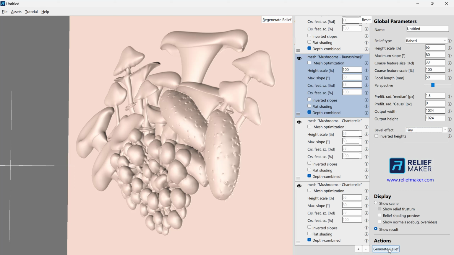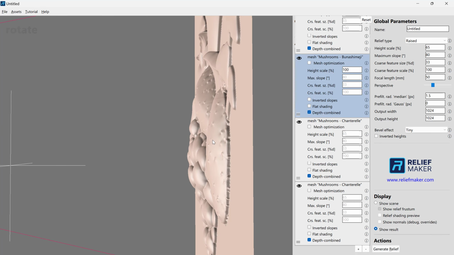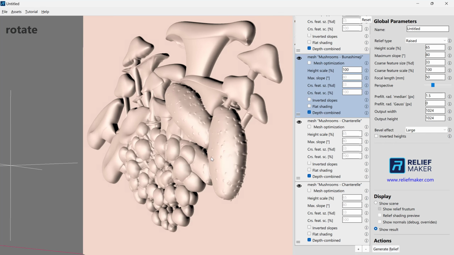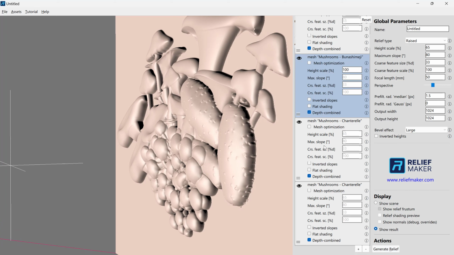When we press Generate Relief here, I want you to pay attention to the edges of the model. Those are going to get raised up a little bit, and depending on the way that we're going to manufacture this or show it off in a CG program, that might be a good or a bad thing. So let's press Generate, and we can see that we get a nice bevel effect, but we still maintain all of the other detail that pops out of the model. You can go kind of nuts with this if you want. You can go all the way to large and just see what that does. And we get a really prominent thing that's probably way too aggressive for what we want.